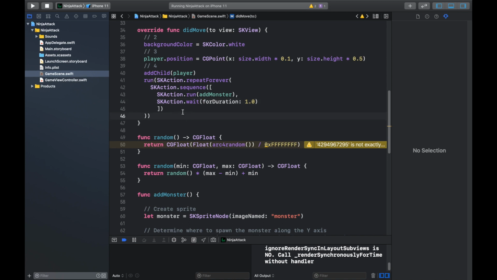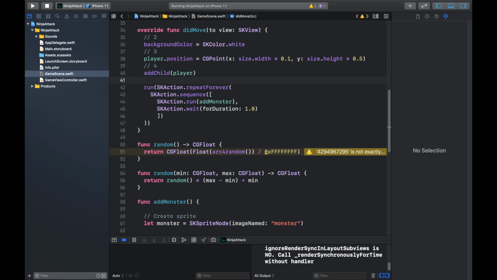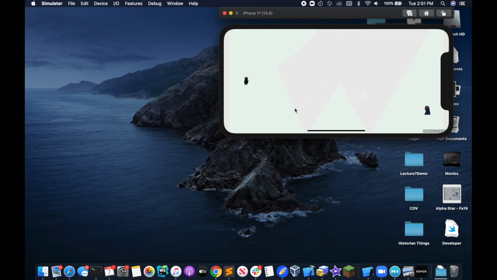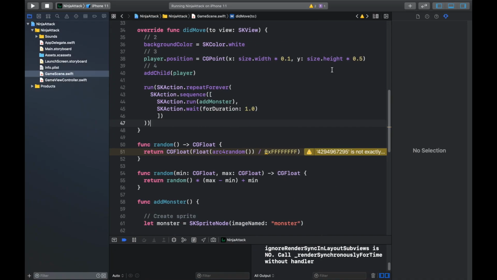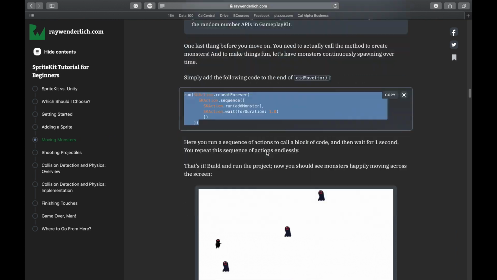So this is a really clean way of creating what's called a game loop. And there are other things you could do, like repeat a certain number of times, or repeat until a condition is met. In this case, we're just going to have it go forever for now. And now if we run it, we can see we have many monsters flying across the screen. And you can see there's also a random Y position at which they appear. And you can also notice that some of them are moving at different speeds. Cool, that is what we want. But this game is not very exciting if we cannot actually try to beat these monsters. So let's go ahead and see what is next for us.